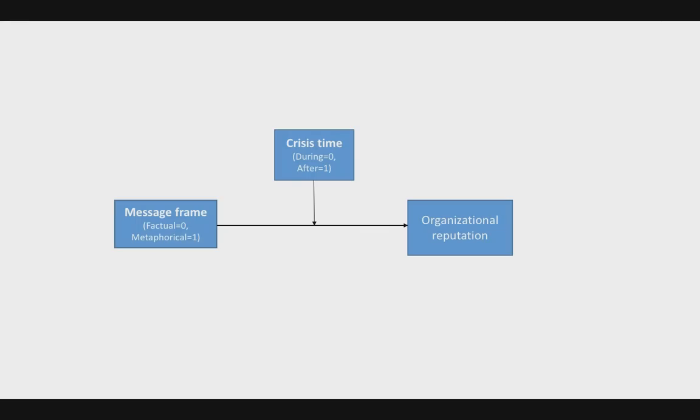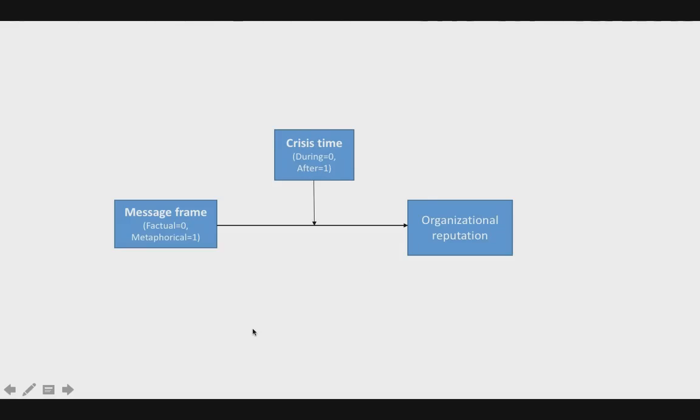Now, in this video, I'm going to illustrate this model through one of my own studies. I'm going to explain how message framing has an effect on the organization reputation in the event of a crisis, and how this impact of message framing on organization reputation is influenced by the time of crisis.